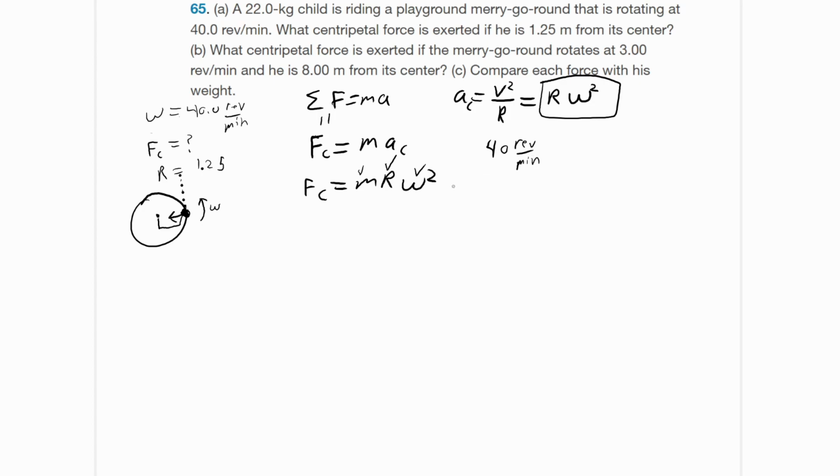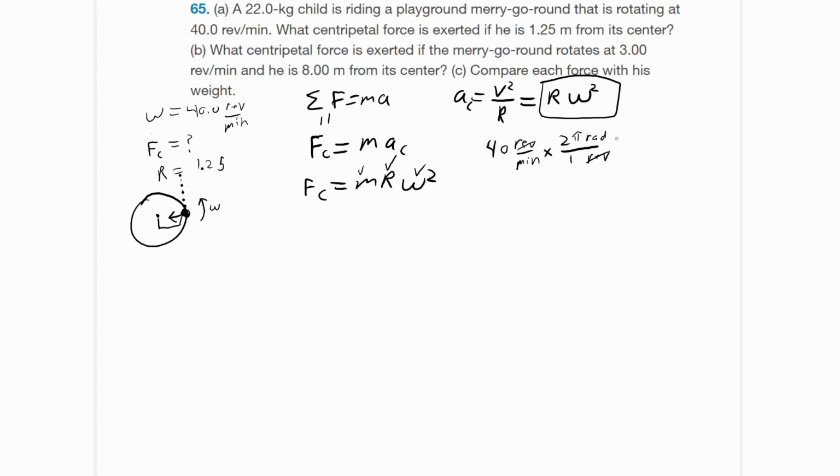We want radians per second, or just 1/seconds. So what we're going to do is multiply by a fraction that is going to get rid of the revolutions. We're going to have revolutions on the bottom, and we're going to put in radians. So we need something that compares radians to revolutions. There are 2 pi radians for every 1 revolution. That's going to cancel the revolutions, and it's going to get us radians.